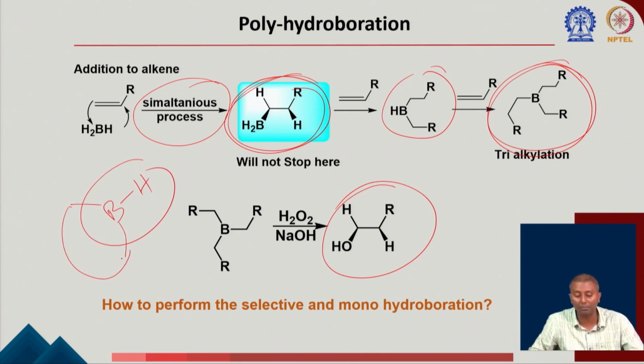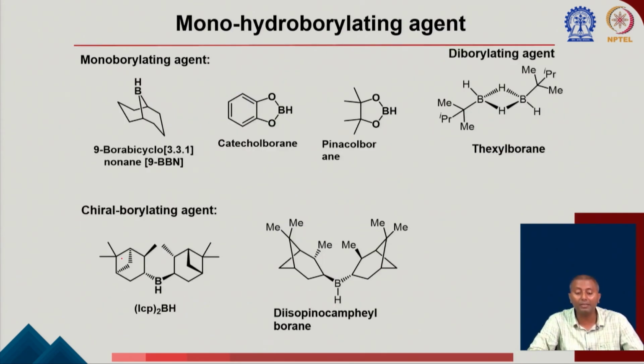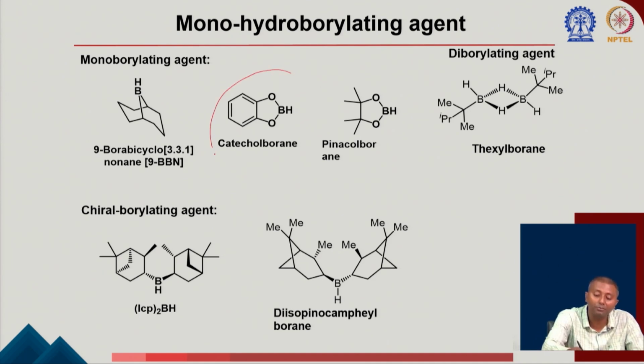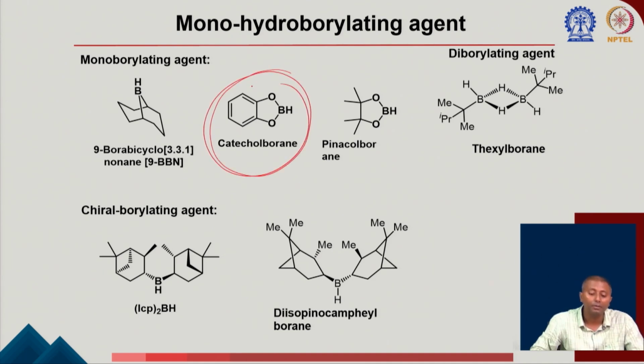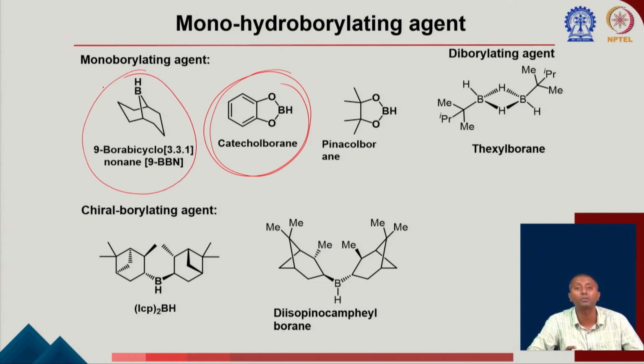So we are going to talk about some of these. Several different variations were developed. One of them is catechol borane, which is a very reactive one. Then there is 9-BBN. You might be thinking how this type of reagent was developed. Of course, they are developed from the corresponding olefin. From there this type of reagent was developed. I am going to come back to that discussion also.